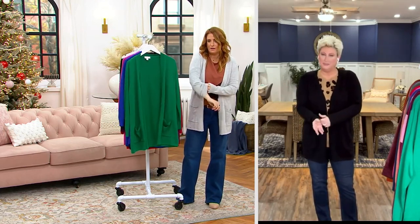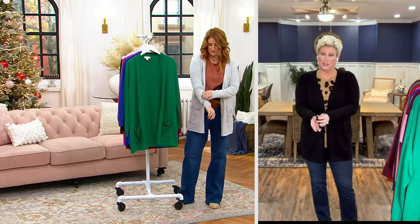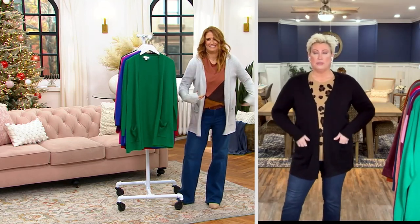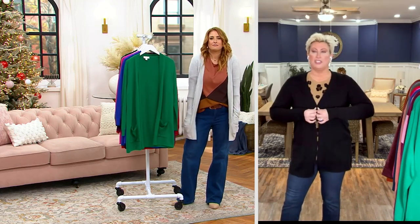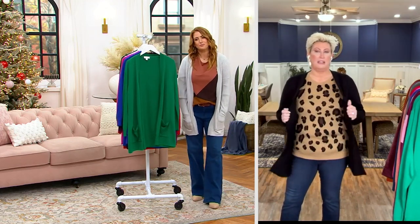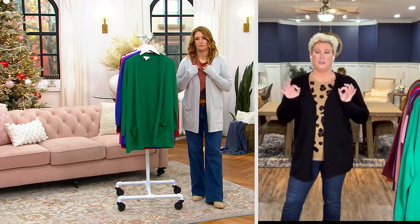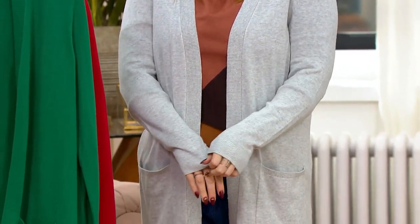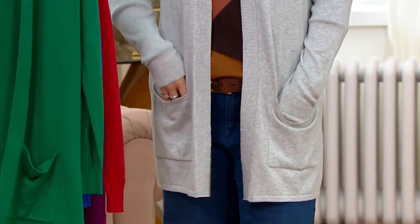It is that cotton-rich nylon combo that makes it perfect. I love how it's giving you a little bit of length. We've given you a little length on your arms, and you've got those two pockets. Just kiss this right here in the front — there's no buttons, no zips, no snap. It is truly the perfect cardigan. You gave us that slightly elongated sleeve and then the drop pockets — I love that.